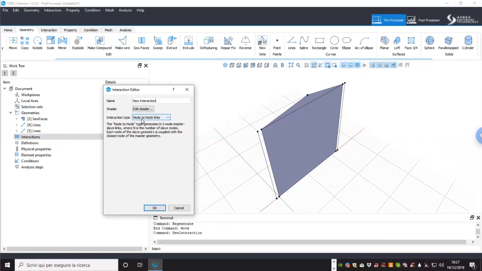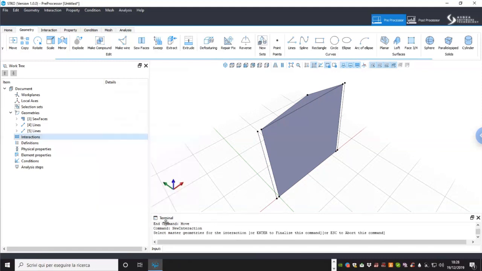So the first thing that we have to choose, of course, is a name. Let's call it beam to wall connection. You can choose among the interaction type. The interaction type can be either node to node, or node to element, or general link. Now let's say that 99% of the times you want a node to node link. A node to element link is only used for one kind of contact elements that we have in OpenSees, which is the one that can be used between piles and soils. But 99% of the cases you want node-to-node links. And this is what we want now.